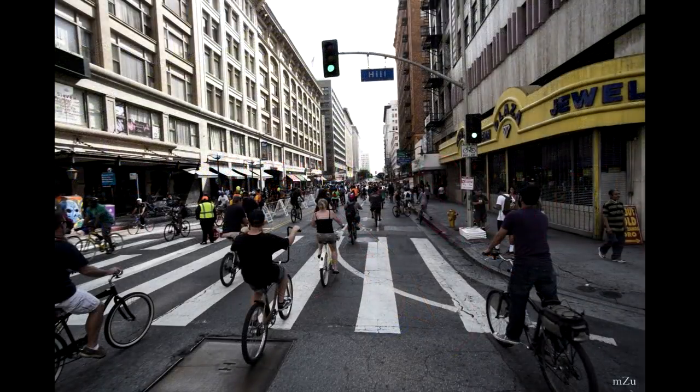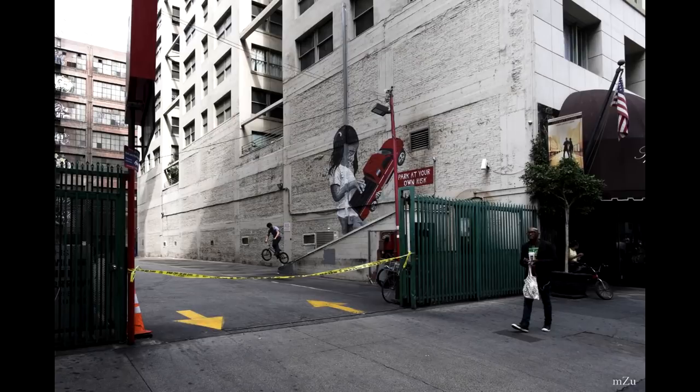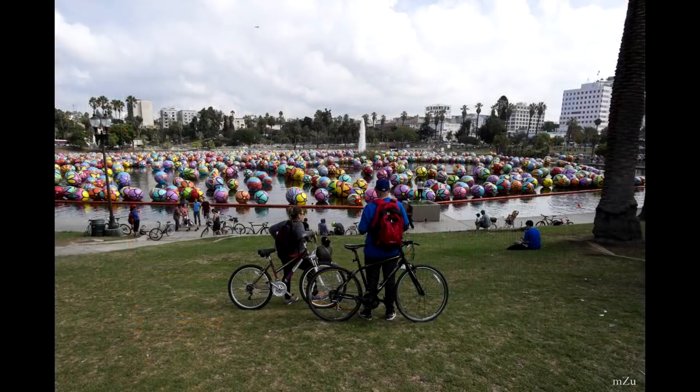Okay, two good points. One of them is the amount of usable focus I had from such a wide lens meant I never really had to worry about focus. You know, I could just bang away a shot instantly with no delay and pretty much get whatever I was going for. And going hand in hand with that, another benefit of such a wide field of view was that I could take a lot of blind shots and still get what I wanted in the frame. And I had to do a lot of this because I had to pay attention to where I was riding while I was taking pictures.